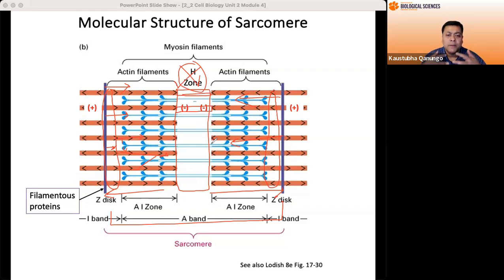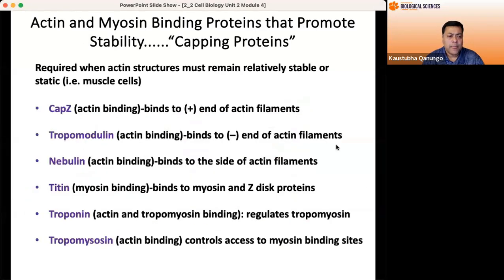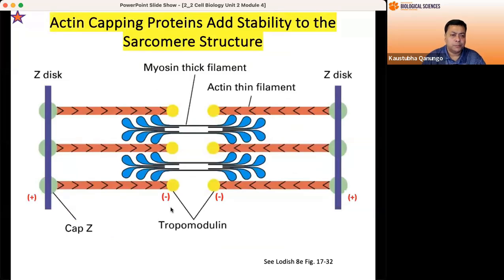So basically, just think about it like this: you take your fingers, separate them, and then you just do that. When the muscle is relaxed, they are like this, and when you are contracting, you are just overlapping them. They are coming together. It's exactly the same concept. So take a look at some of the supplementary videos, like the YouTube videos. It's very, very clear, and you will be able to see that. So let's take a look at a little bit bigger picture.